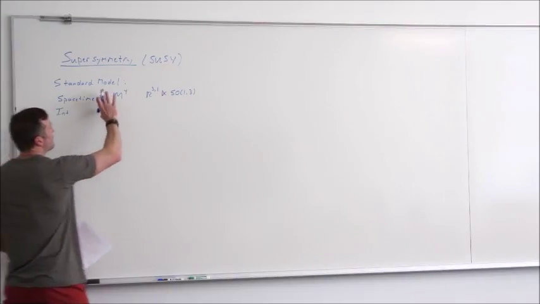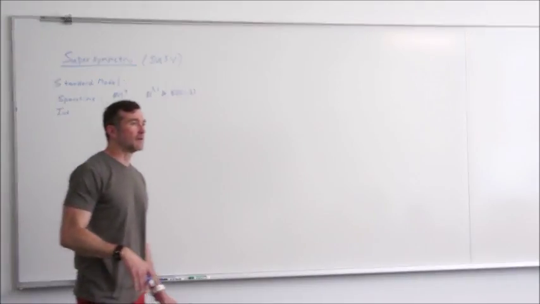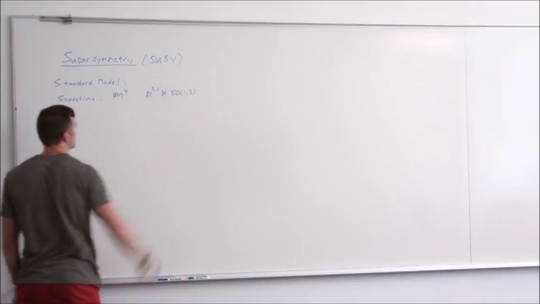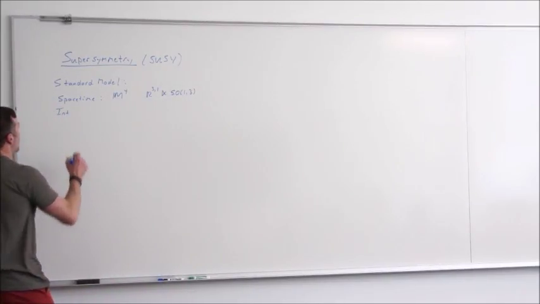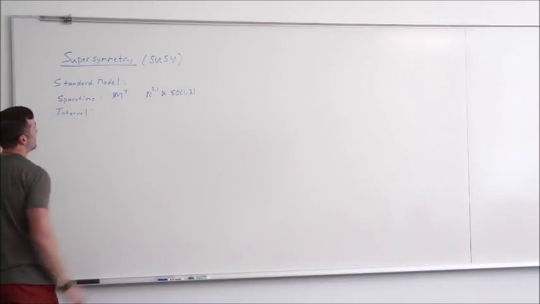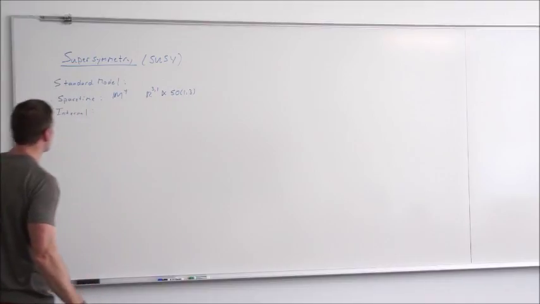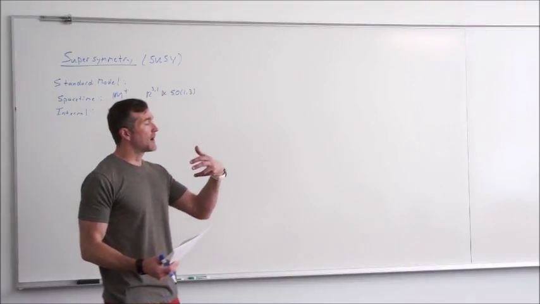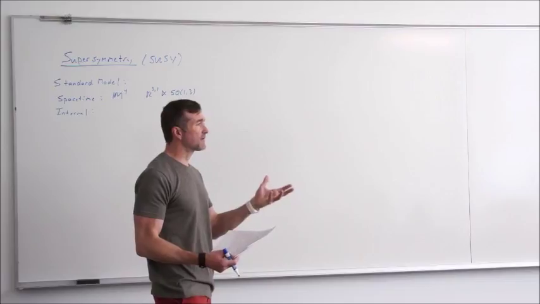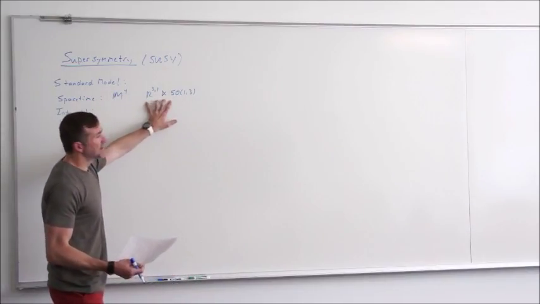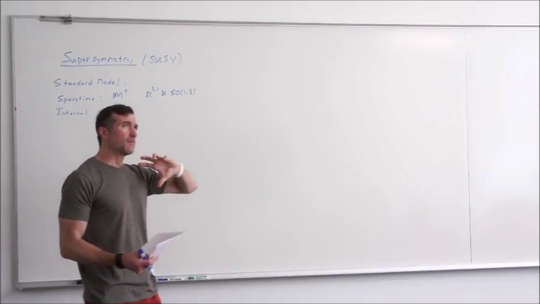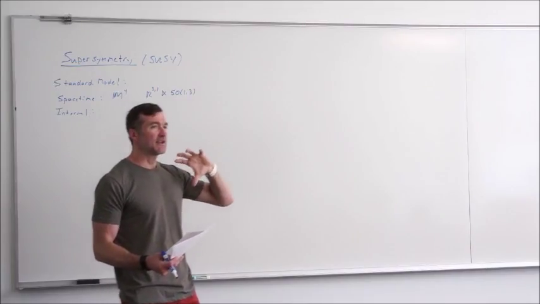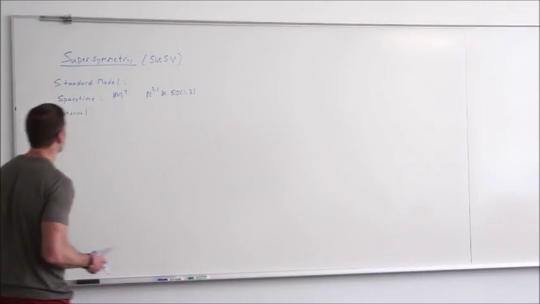Now, less familiar, and you've seen examples of rotations, even as far back as probably physics 2, maybe physics 1, certainly in your calculus class. So you've had experience with this set of transformations, maybe not in this fancy language. Another type of transformation that's very important in the standard model, which, believe it or not, you've actually dealt with as early as physics 2, are the internal transformations that do not have anything to do with space-time, but rather act on the fields or the particle-like degrees of freedom. They're analogous to these kinds of rotations in space-time, but are more appropriately thought of as rotations in an internal vector space, something we might call an isospace.